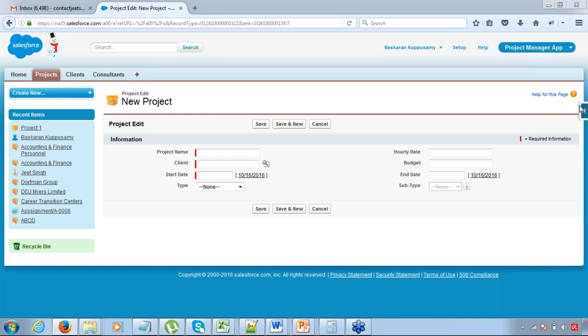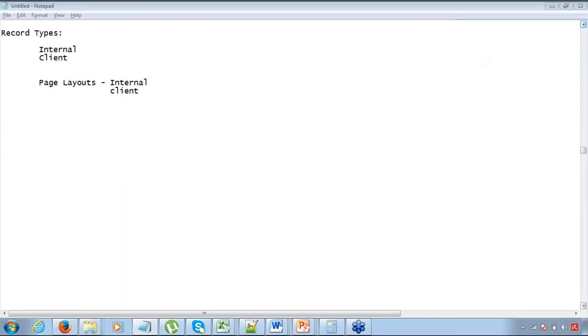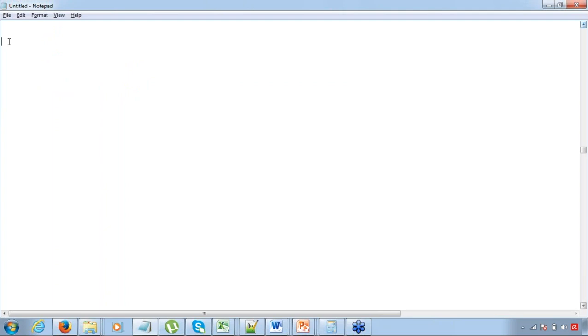Now the next thing that we are going to discuss is business logics, putting business logics in the app. Okay, so there are several ways of putting business logics in the app.